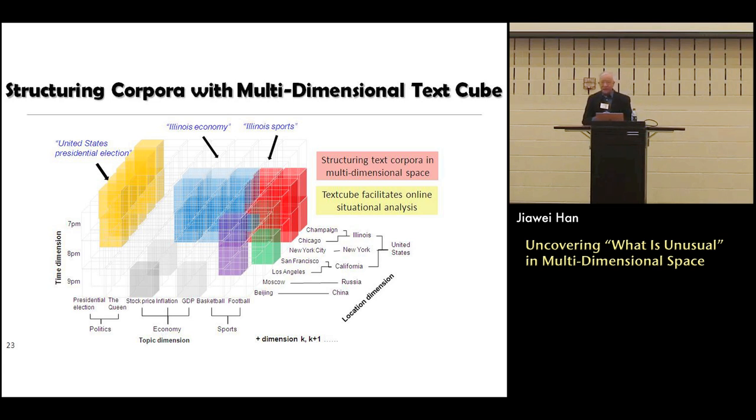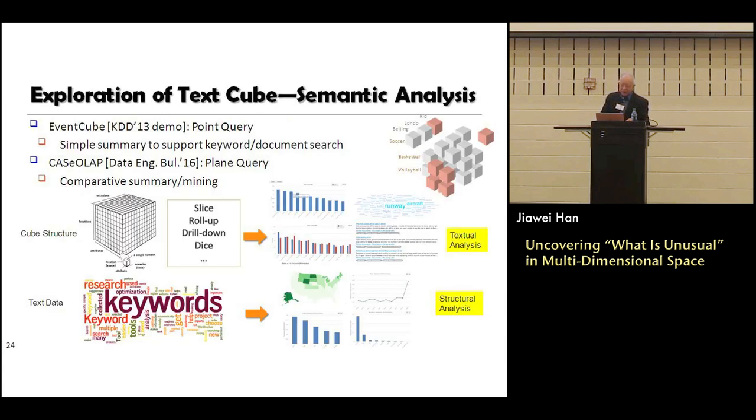Then with this, we come back to the original NASA project I mentioned. Actually, the NASA project is they want us to construct a multi-dimensional space. For example, by time, by airports, by aircraft, by weather, you can construct this, putting those instant reports, like from a maintenance worker or pilots, in the right place. Then you will be able to find a cluster and find comparative things. This multi-dimensional text cube we proposed has been very powerful.